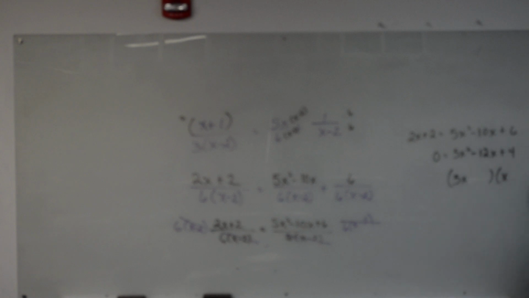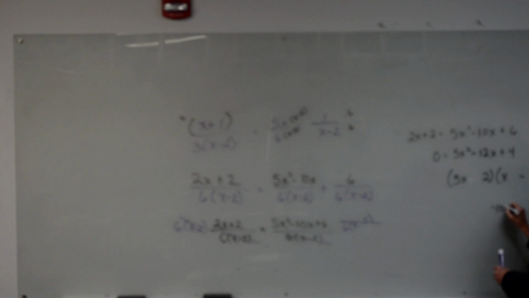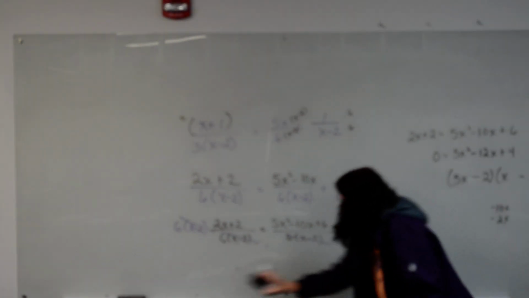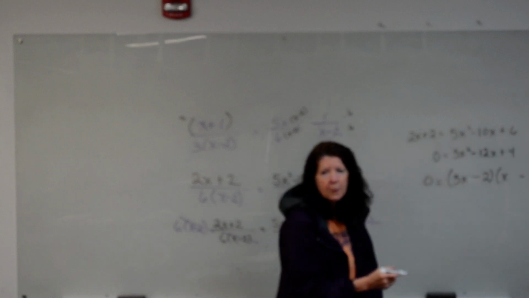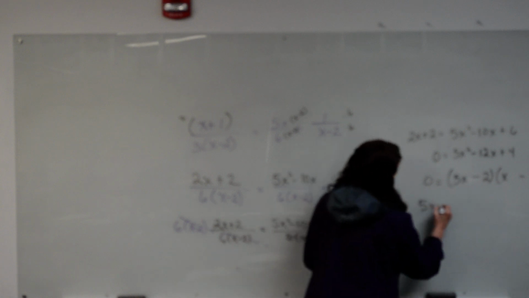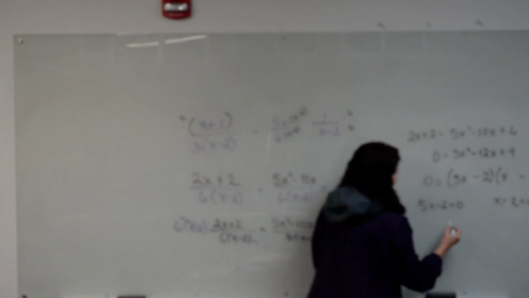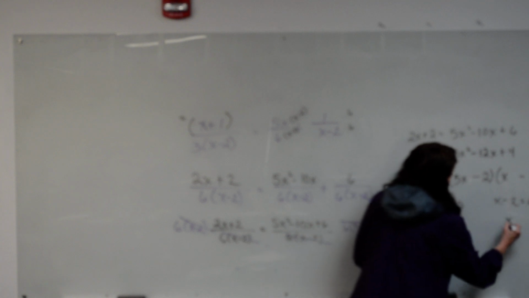Okay, so I've got a 2 and a 2 here. So that's going to give me a negative 10x. If I make that a negative, that's going to give me a negative 2x, and I'm going to get the negative 12x out of it. Okay? Y'all with me? All right. So all the stuff that you've already learned how to do, you have to put back into play here. So now I set both of them equal to 0. 5x minus 2 equals 0. No, we don't have to graph it. Okay, so I'm going to get x is equal to 2/5, x is equal to 2.